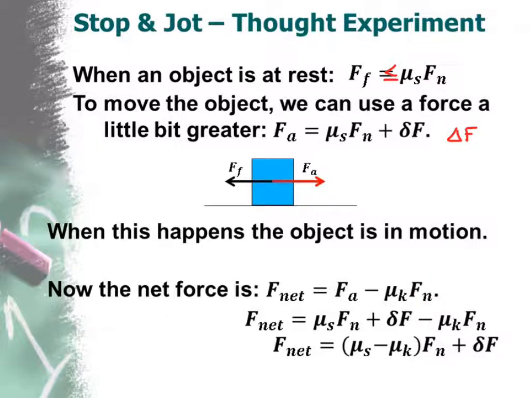Okay. Now, I already have an expression for the force that I just applied. It was just a little bit more than the force I needed to overcome static friction. So we're going to replace F sub A with that expression, and we get that right here. Okay. And when I do a little bit of algebra, I'm just going to gather up all my F sub n terms together. And when I do that, I get mu sub s minus mu sub k times the normal force plus a little bit more force than that. So that would be my net force on the object.